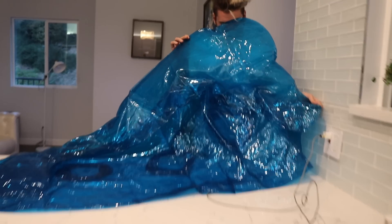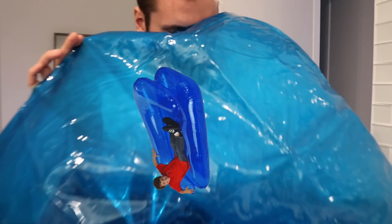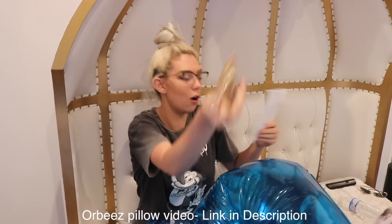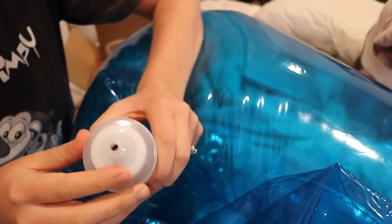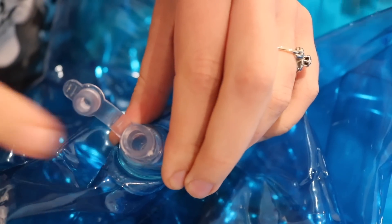So the first step I took to make my Orbeez couch was we blew up the cushion part of the couch — the upper part. You're not going to fill that up with Orbeez because it's going to sag over and it's not going to work out as you think it will. So you need to decide how all these little Orbeez are going to fit. The method I use is a ketchup bottle that you can get for $1.99 — I got this from Bed Bath & Beyond. Open up your packet and fill up. The big secret is you want to cut off the nozzle a little bit to give it a bigger opening so the Orbeez can fit.